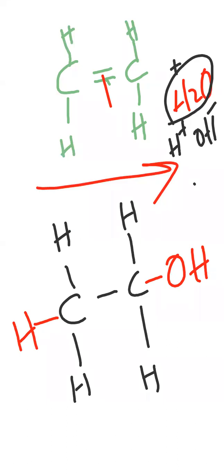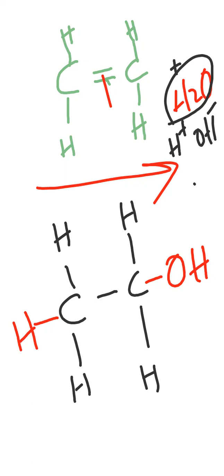Hydration of alkene can give you alcohol. This is alcohol now, OH. OH is the functional group of alcohol. So hydration of alkene can give you alcohol, or you can say hydration of ethene can give you ethanol. There's a question in your topical past paper. Let me see the question. Yes. The reaction is for the hydration of octene.